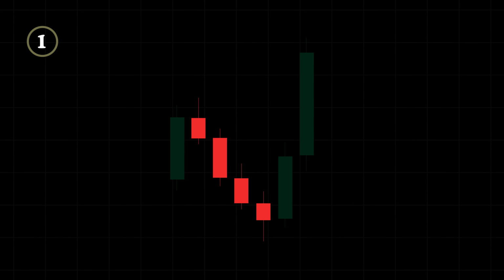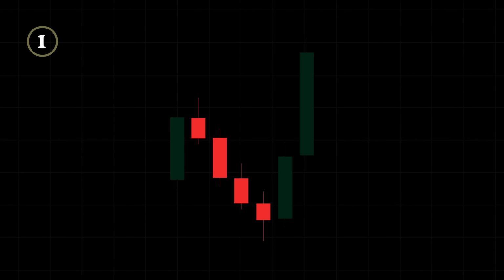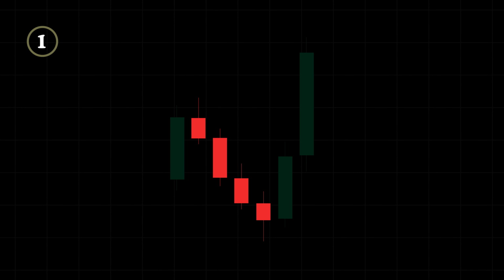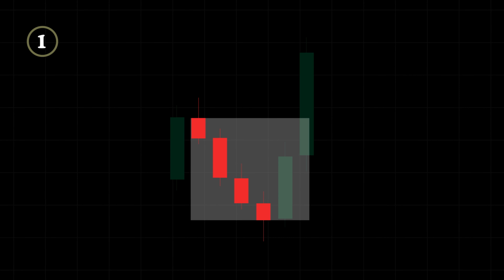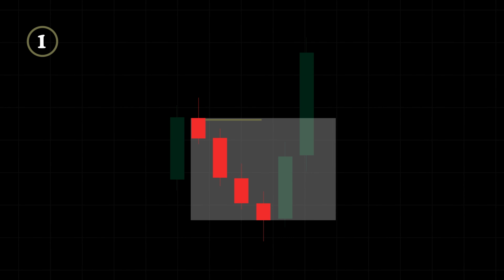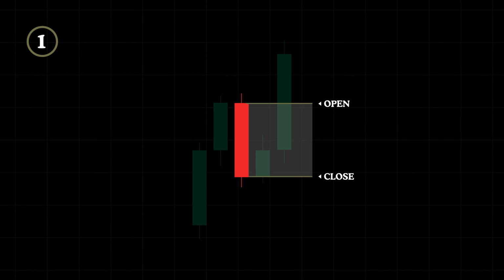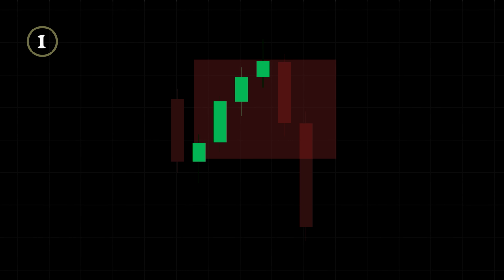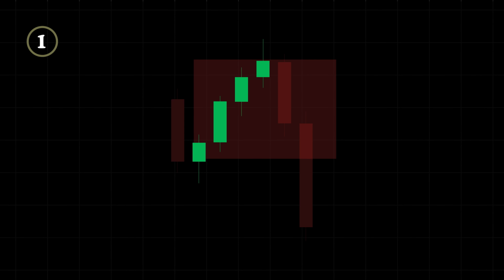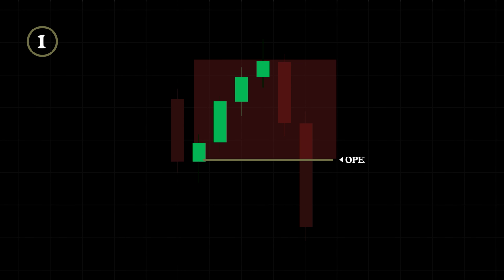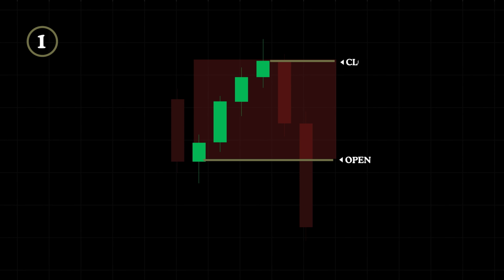The next detail to cover is something you might have already noticed. When marking order blocks, we focus on the candle bodies, not the wicks. Using this 4-candle example, the order block spans from the opening price of the first candle to the closing price of the last candle. If it's a single candle order block, it would be from that candle's opening price to its closing price. The same principle applies for bearish order blocks. Since a bearish order block is made of bullish candles, the opening price of the first candle is at the bottom, and the closing price of the last candle is at the top.